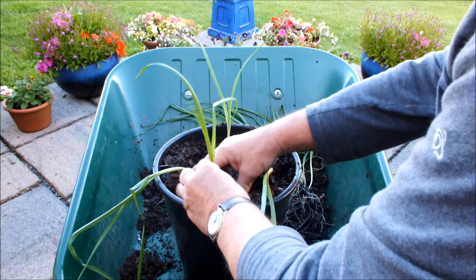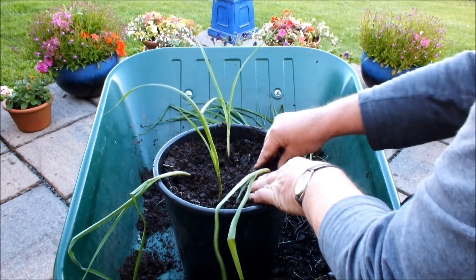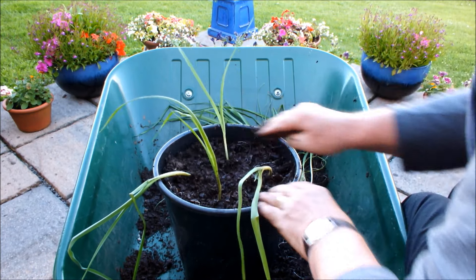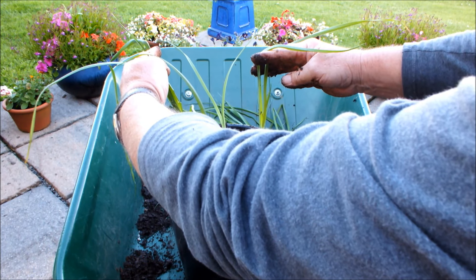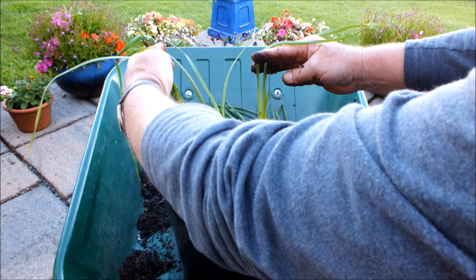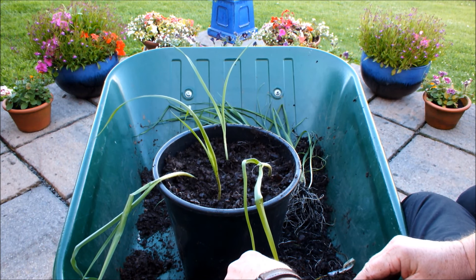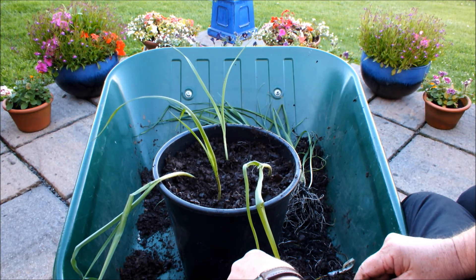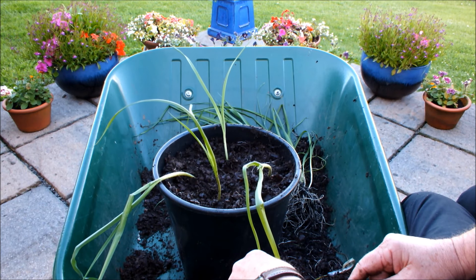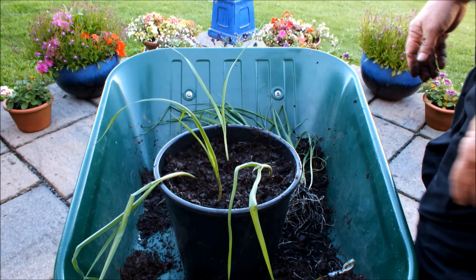Now what I'll do is put some sticks in with these guys and support them so they stay upright - they're not upright at the moment, they've just been transplanted. This is where some rocket sticks will come in handy. I'll just support them like that and water them in. And then at some stage I've got those pot bottle wind breaks that will go over them and support them. But we'll go down the raised bed now and plant these shall we? This only took two ticks.